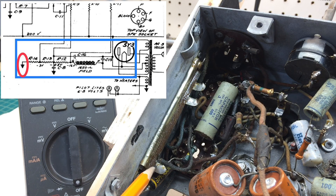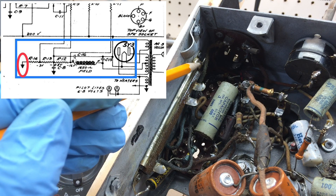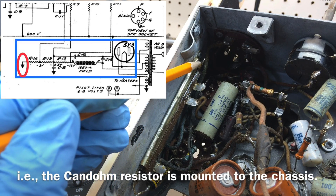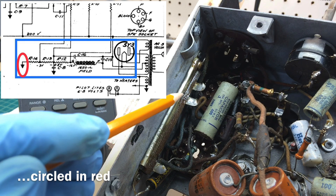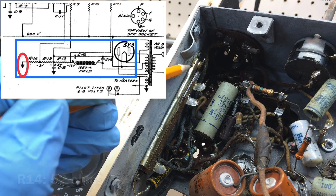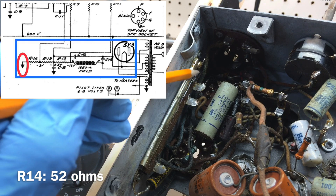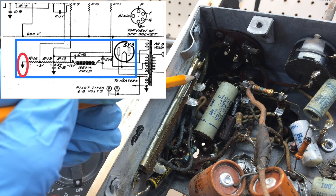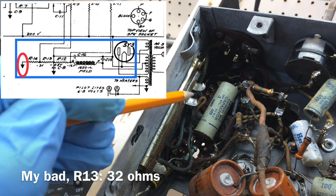If you look at the schematic itself here in the picture-in-picture and you're trying to figure out the candome without doing all the tracing of the wires, you can see the ground connection here. Nothing is tied to that because the chassis ground was used. You can see that on the schematic — I've got it circled. Your next point would be R14 at 52 ohms, and you can see the small section of the resistive circuit that's used. Then R13 is only 36 ohms, and you can see the short span between these two points.